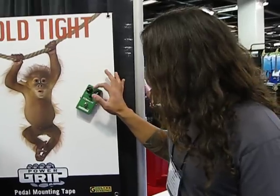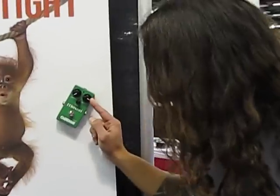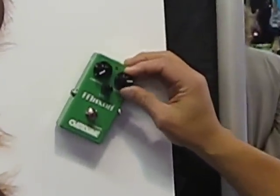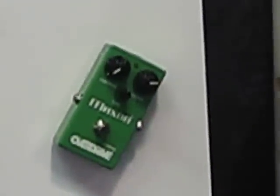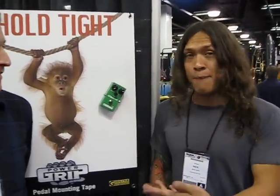I don't have to use that much gain on the head — the pedal kind of boosts it but keeps it clean. It's actually set like this. Depending on how the amps feel, I either do one of these or most of the time I hang out in this ballpark right here. Without this pedal the head just doesn't sound the same. It's been a staple of our rig for five or six years now — Phil and I both.